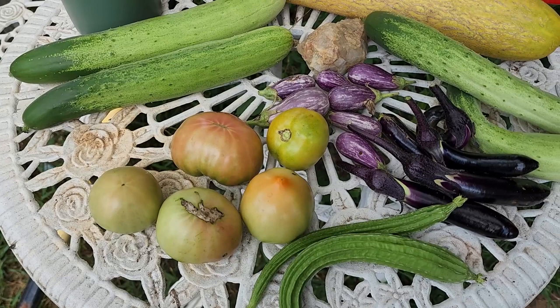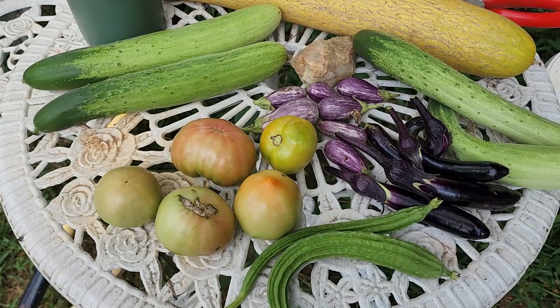Ryan and I just had a water and cucumber break, and it was delightful. But all these wonderful rewards from the garden, they don't come cheap. There is a lot of work into maintaining your garden. You have to go through the garden and clean up yellowing leaves, spotted leaves, look for disease and pests, treat them as needed, clean up older plants, put in new plants. It's a constant ebb and flow of work out here in the garden.